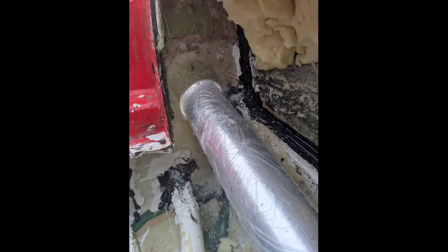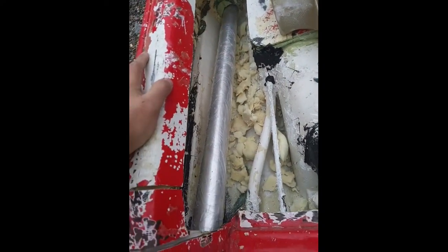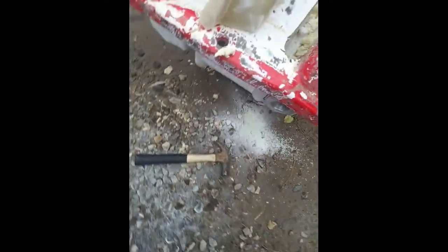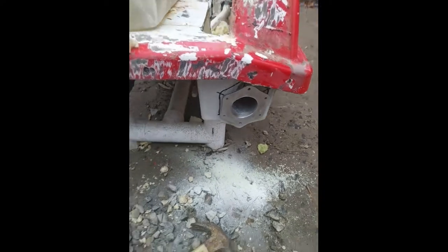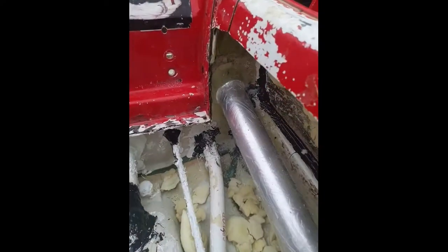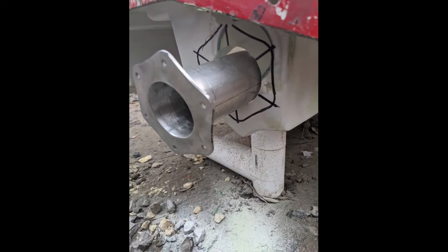This is also a good time to install the Rad Dude's larger round nose exhaust pipe. Since you've got the tray open, it just makes it that much easier. In fact, you just pop it in and you can either screw in the back, whereas I chose to use rivets. And then of course you can also apply 5200 to both sides so you can seal it right in.